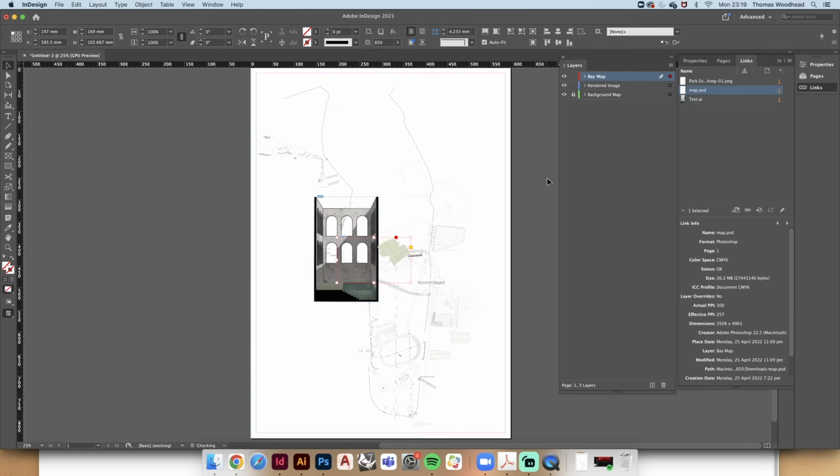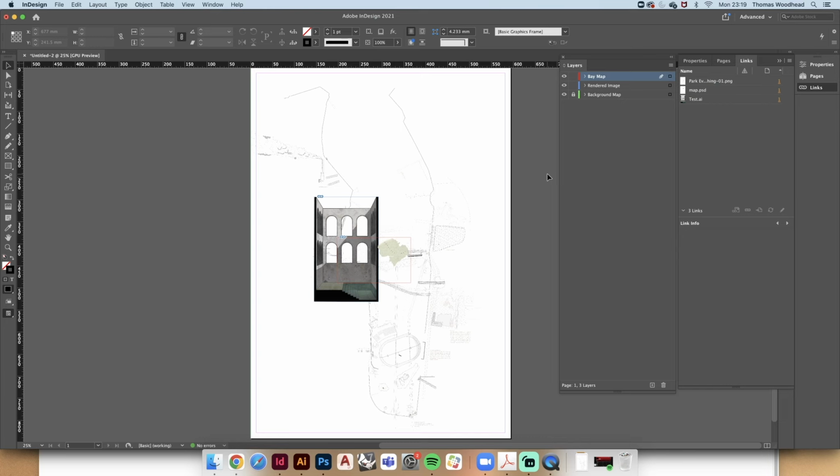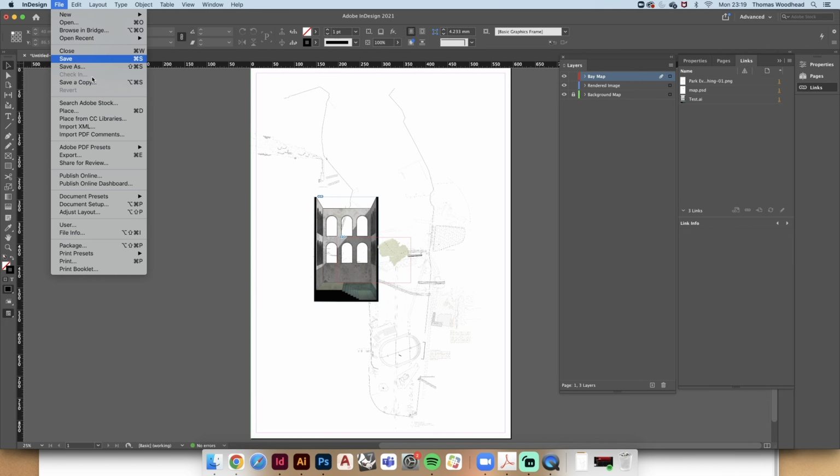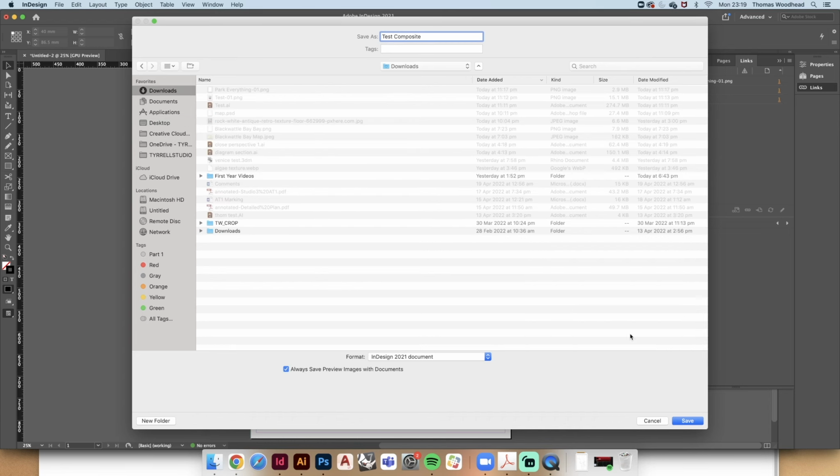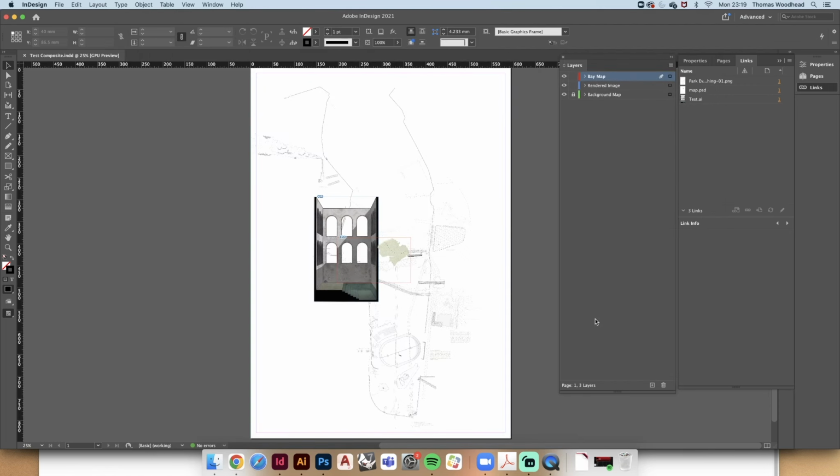The next thing to know is how to save an InDesign file. So at first glance, you can go File, Save, and I can just save this as Test Composite. Go save the downloads. But what that's going to do is it's not actually going to save the links.